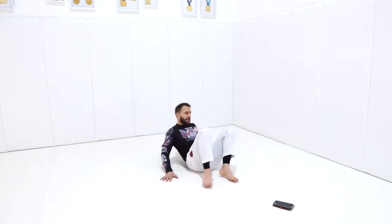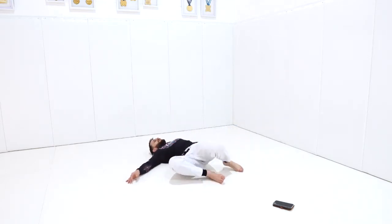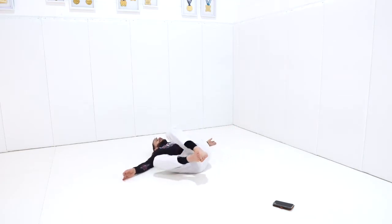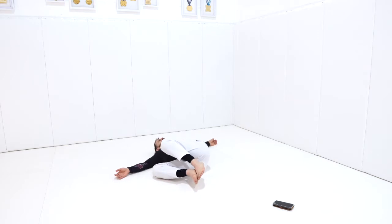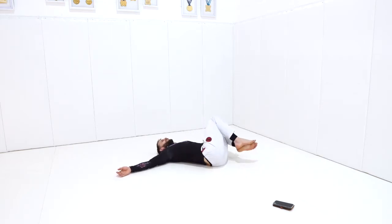From here, I want you to go onto your back. We're going to roll our hips from one side to the other. We can do this with our feet on the floor as well, exactly the same thing. It just depends on how you're feeling, your back flexibility, all those kind of things. Take your time. There's no set time for this, no set number of reps. Just do a few and then work from there.